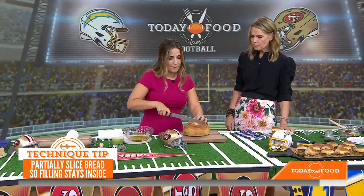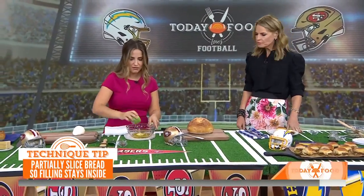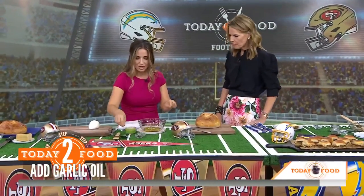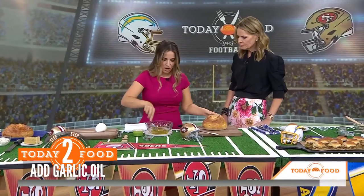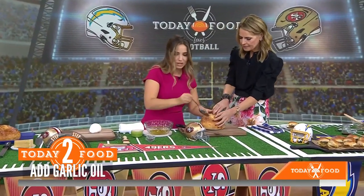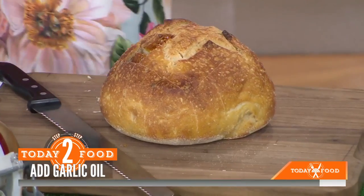You're going to stuff it with some pepperoni and mozzarella, but before you do that, you're going to make a garlic oil, which is olive oil, garlic, Italian seasoning, a pinch of hot pepper flakes, and you're going to brush this mixture, or I actually think using a spoon to sort of pour it in is so much easier. And then once that's poured in, you want to brush the outside too.